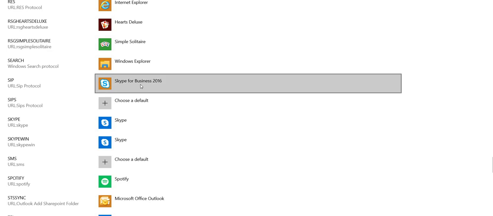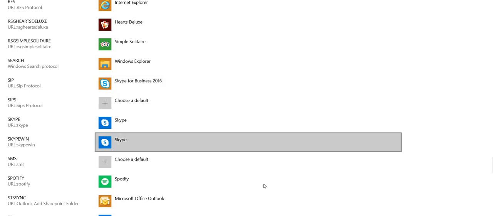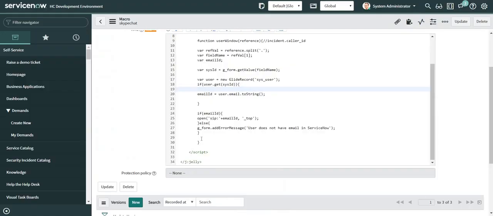If you don't select anything over here, once you click on that icon on the incident form, you will get an option whether you want to select Microsoft Teams or Skype for Business. But since I've selected Skype for Business by default, it will open the chat window from the Skype for Business app for me.